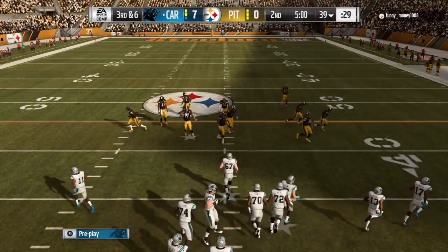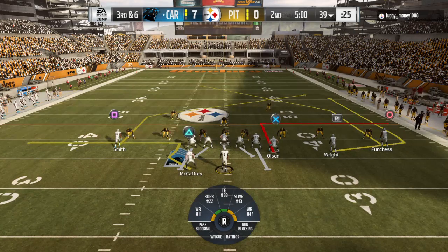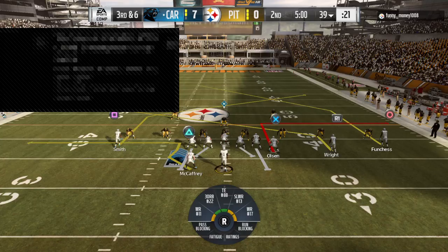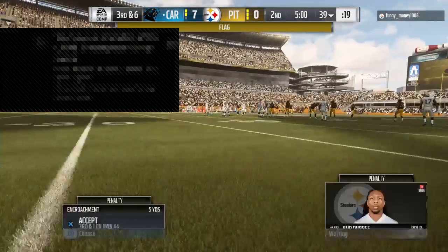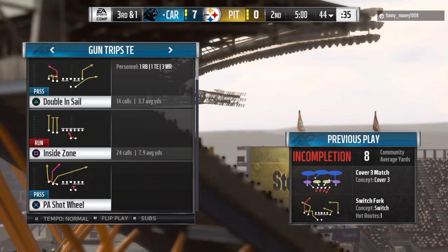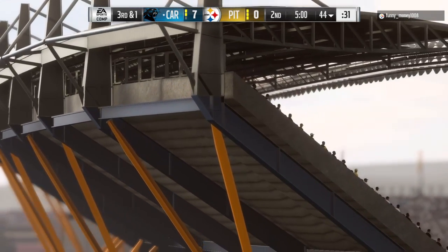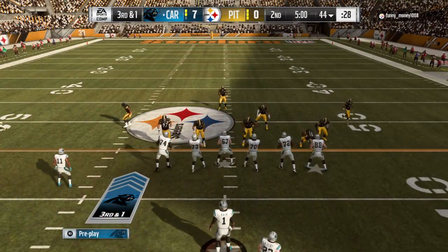So after the second down incompletion, they'll come up now against a 3rd and 6. Now contact up front as penalty markers come in. Who is this against? So they got him coming up from his linebacker spot. And sometimes the position designation really doesn't matter. If you creep up to the line of scrimmage, you just have to look for the football. Make sure it moves before you do. They only need a yard here. 3rd down and 1 after the penalty.